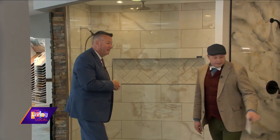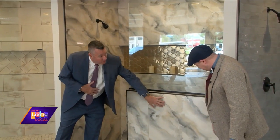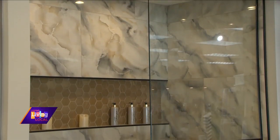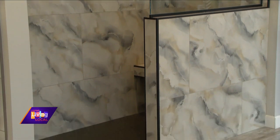Of course. Now this is the Cadillac right here. I've been in floor covering my entire life. This gets me excited, right? The tile now, 2 foot by 4 foot, 24-inch by 48-inch panels. They look like Vegas restaurants, Vegas bathrooms, and then you can get really creative with the decos and the floor.